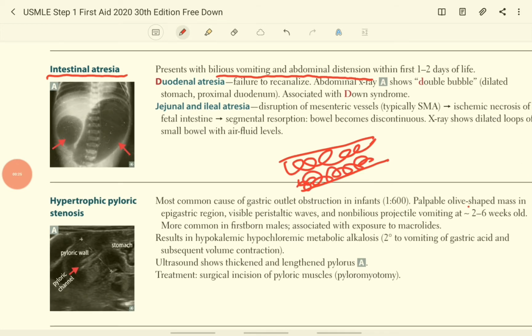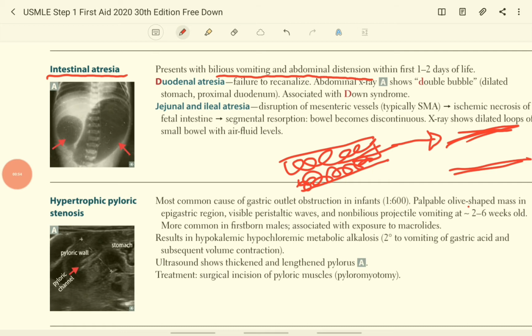very narrow. And when the duodenum matures, this area gets canalized. These cells over here get removed and it is well canalized. So this process is absent in case of duodenal atresia, and this canalization is absent in the area below the ampulla of Vater.